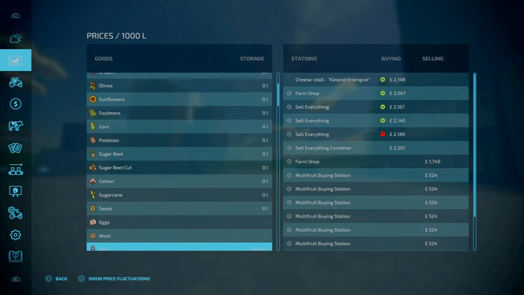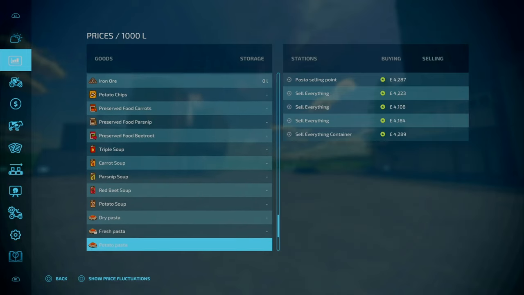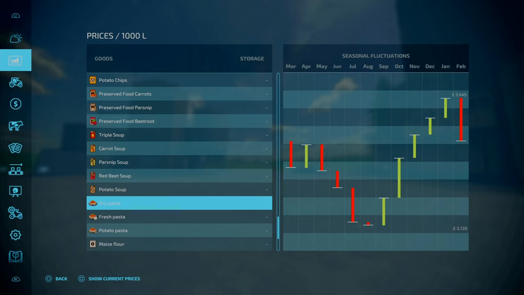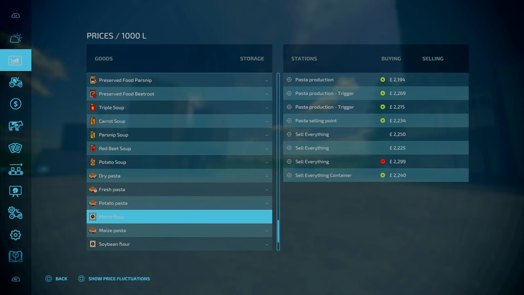So if we scroll all the way down here, not these. But yeah, have a look at your dry pasta and that. So yeah, 5,000, 4,000 liters. Price does fluctuate for all items as you see. So peak price is in around January, February time, and then it's rock bottom in normal seasons. But yeah, as I mentioned, I don't need that past the sell point. That's very easy, you can go other ways than that.